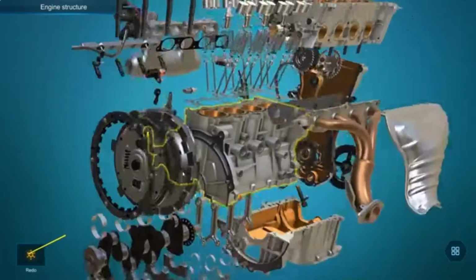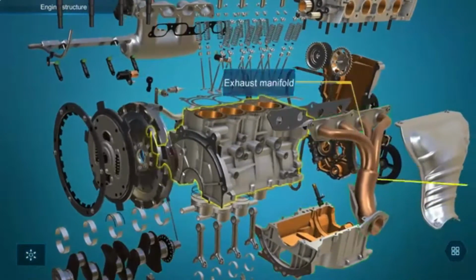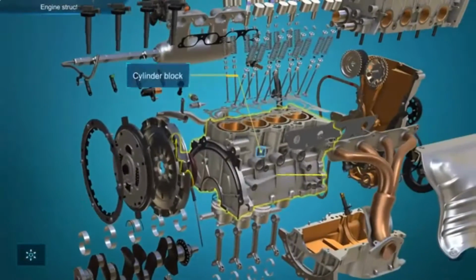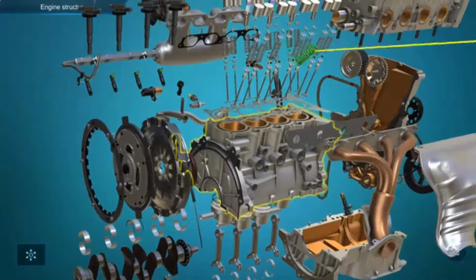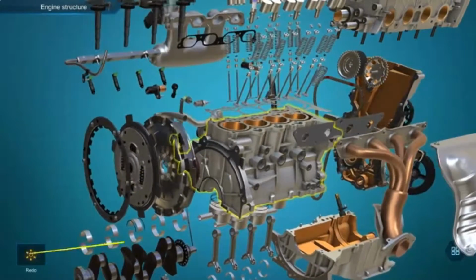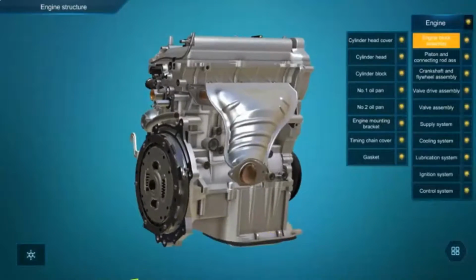When clicking on the explode button, the model will come apart. When selecting the part with the yellow outline, the entire model is movable. By selecting a model with the green outline, you will be able to pick up that individual part as well as see the part name. To restore the model, you will just click Redo.